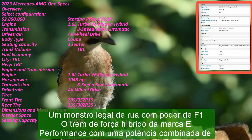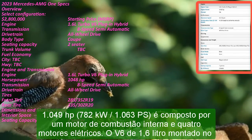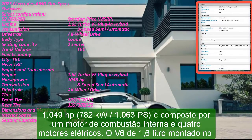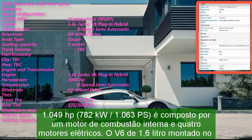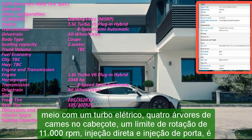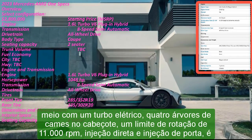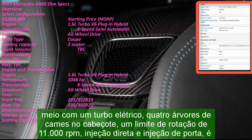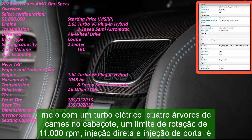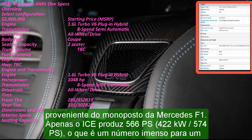The AMG Performance 4MATIC+ fully variable all-wheel drive system and the torque vectoring on the front axle provide the best possible traction. Additionally, the front electric motors allow energy recuperation of up to 80% during deceleration, helping charge the high-performance lightweight lithium-ion battery, which features a direct cooling system. The battery has a capacity of 8.4 kWh and allows an electric range of 18.1 kilometers, 11.3 miles, while it can be charged with the integrated 3.7 kilowatt onboard charger.